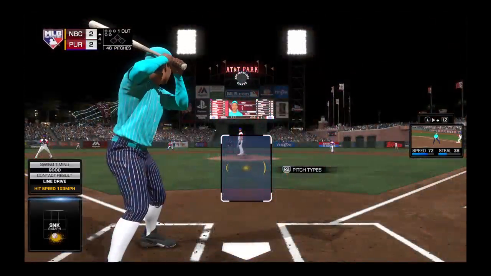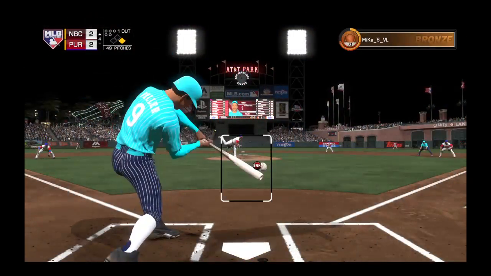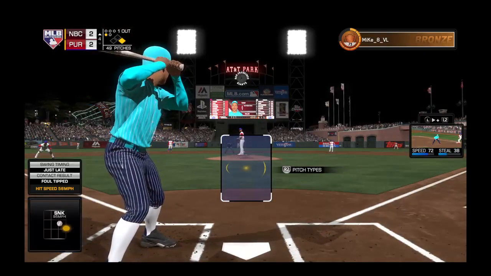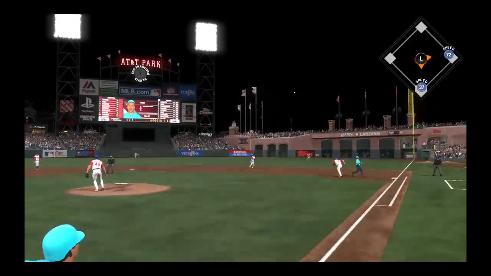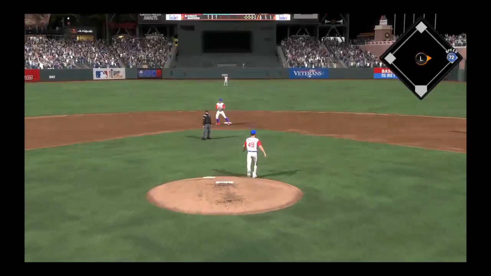Into the box, Bob Feller. He's 0 for 1 thus far. Bob Feller. And this is going to be a foul ball. Runner at first here with 1 away in a 2-2 ball game. Pitch popped up. Morales is under it. 2 gone.